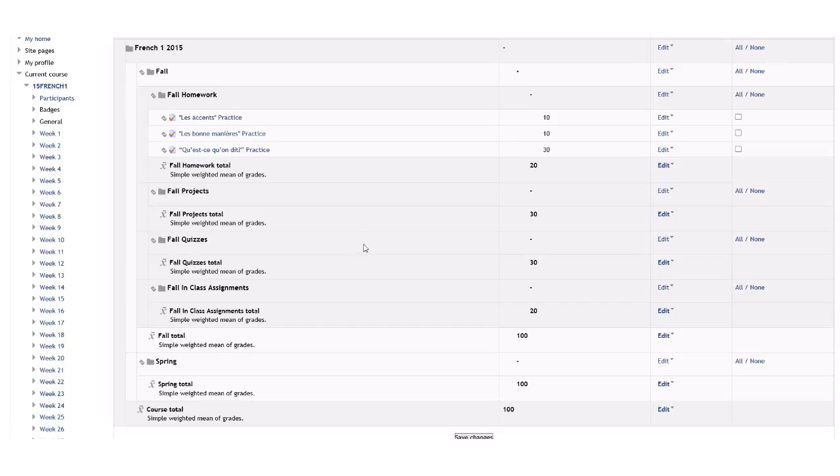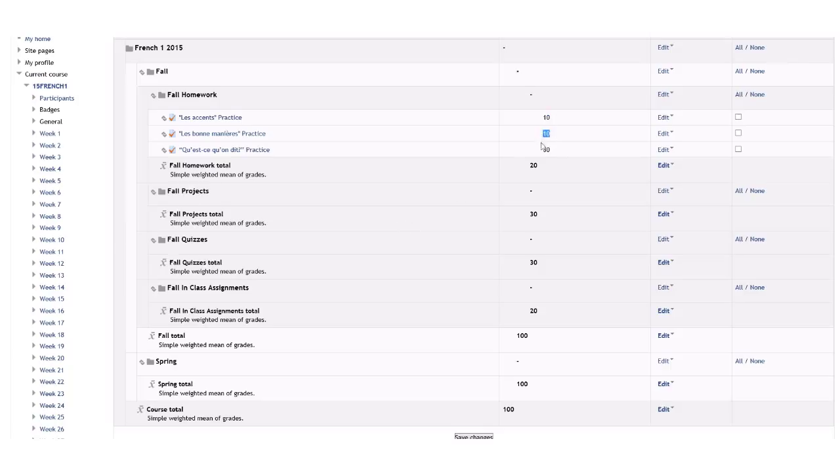The other way that we can set it up is as essentially a sum of grades, where all of the assignments would be just under fall. It does work, but I strongly suggest this style instead because I feel it's a little bit more reflective of how students are doing. Now, another thing that you'll notice that I've done is I have different numbers.